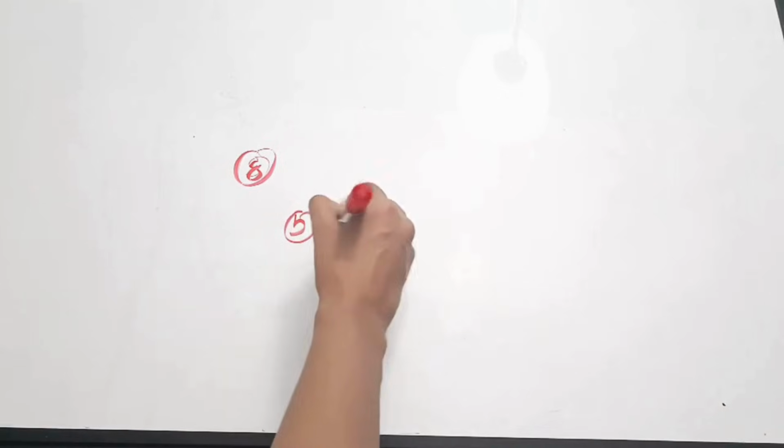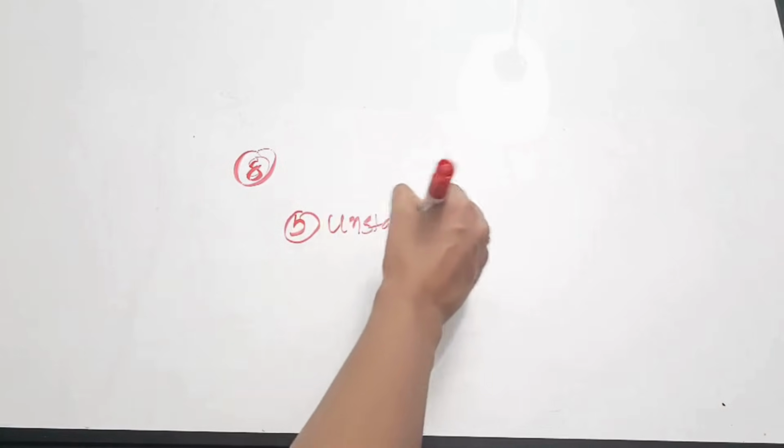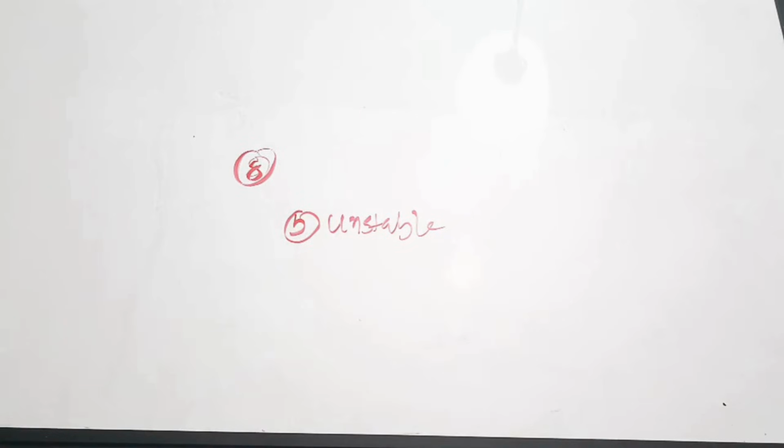These types of questions you can also expect, just to confuse you. You may know the exact answer, but you may get confused while seeing the options. So an astable multivibrator does not have any stable state. So it is unstable. So an astable multivibrator is unstable in any state. Correct answer is option B, unstable.